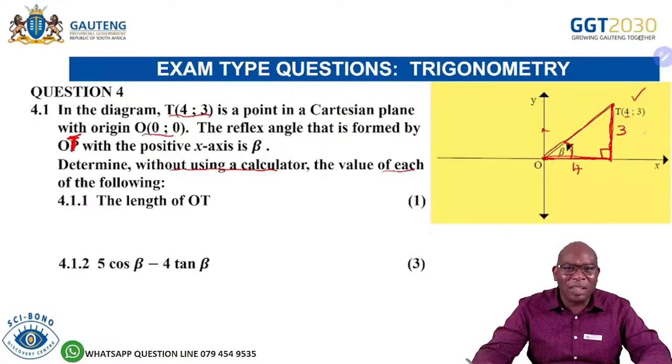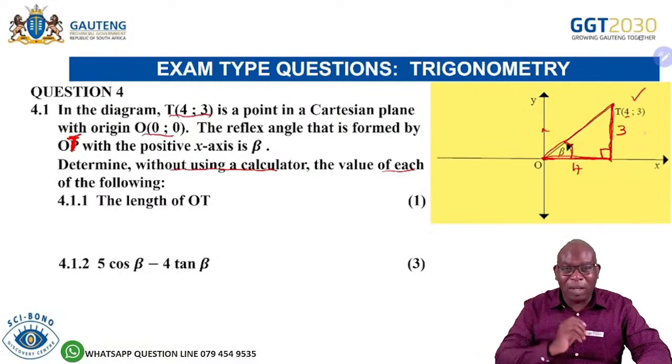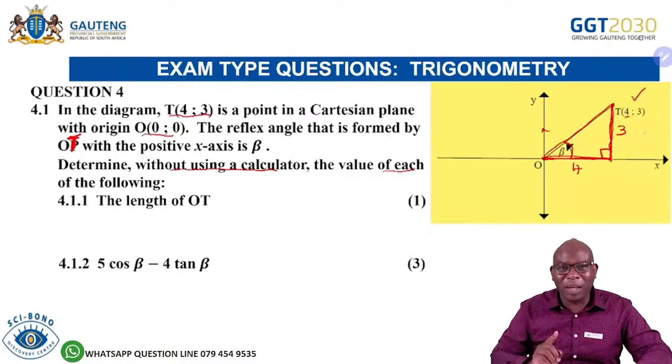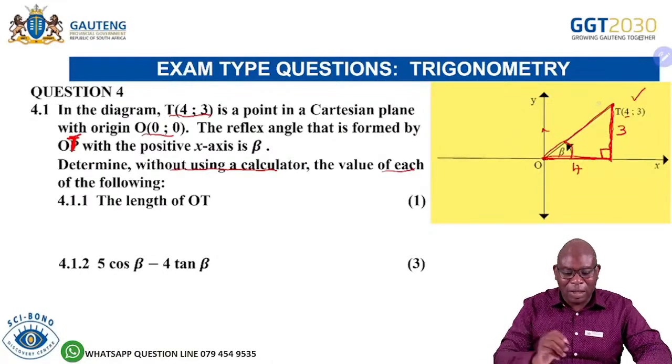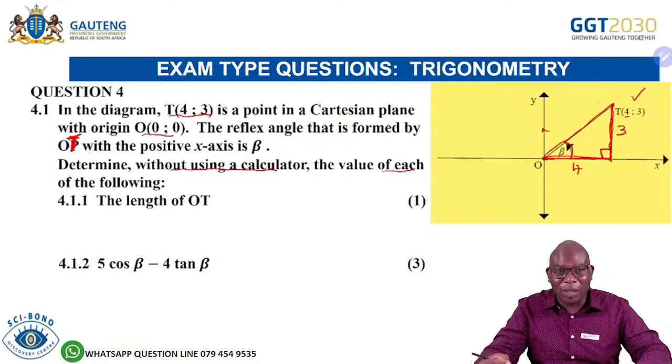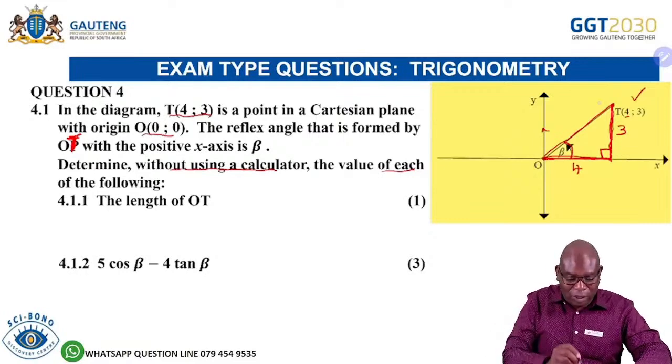You have been using the 3 and the 4, and obviously the next one will be 5. But don't use it with any other numbers. If I give 7 and 8, don't say the other one is 9, because that one is a special one. It's called the Pythagorean triplets. Okay, so you have learned about that.